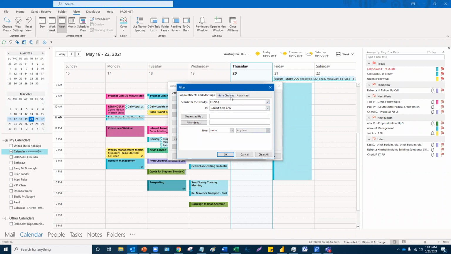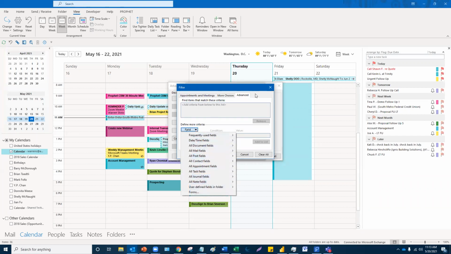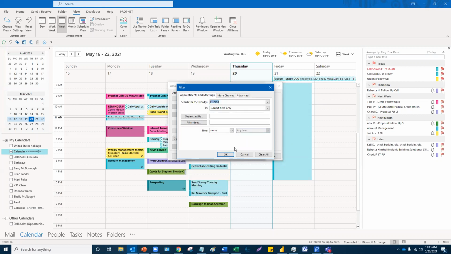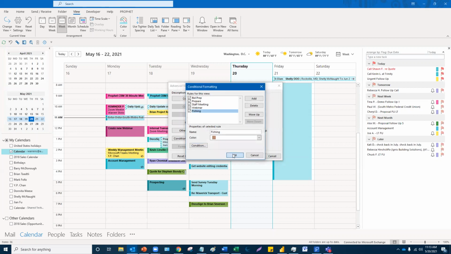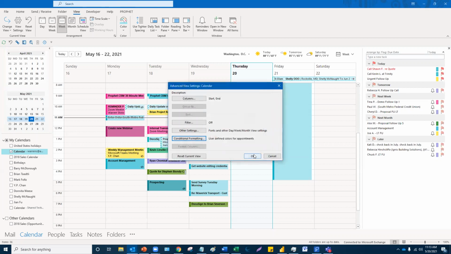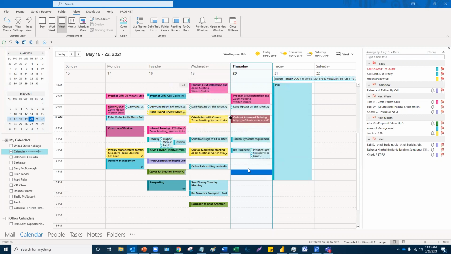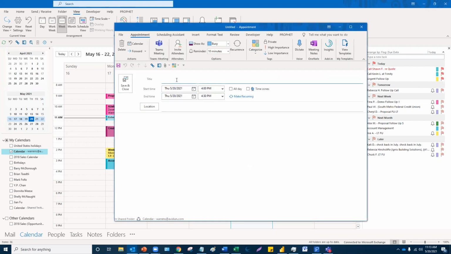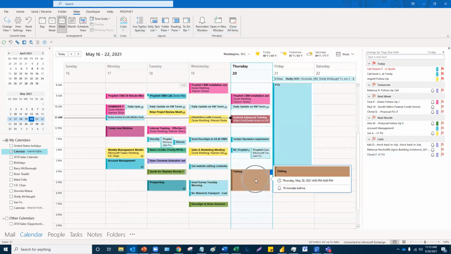And let's just make it pretty simple for now, but you could have other choices like categories, things like even based on other fields, time and date fields and so on. But we're going to keep it simple for the moment and just create a condition that will color my calendar item that nice brown color whenever I create an appointment that says fishing in it. So let's say I created some block off some time or create an appointment and it has the term fishing in it. And there we go. You can see how it automatically color coded it to that color we chose. So that's how we can use conditional formatting on calendar.